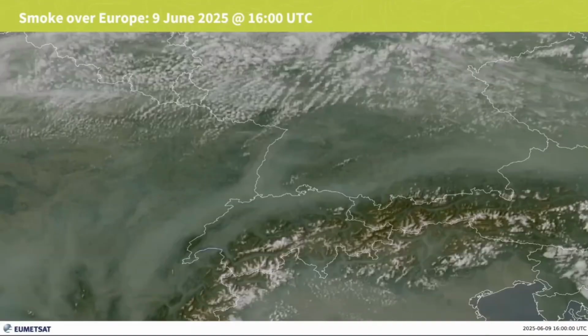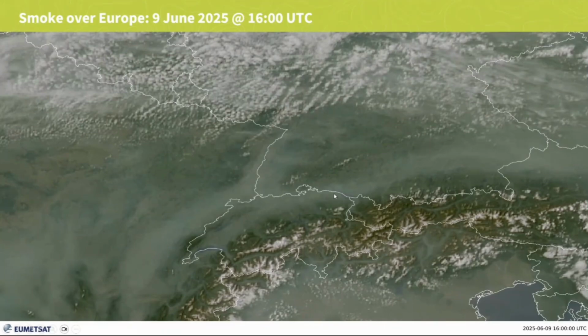When the smoke arrived, here is 9 June already, last week. You see it clearly in the True Color image. You see it along the Alps, but you see it also inside the valleys of the Alps very clearly here over Switzerland, northern Italy, a little bit over Austria also, but very strong smoke clouds over the northern part of the Alps and the southern part also.